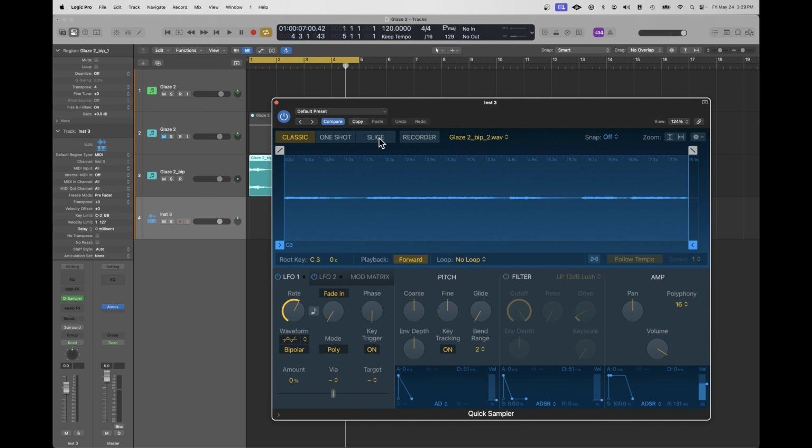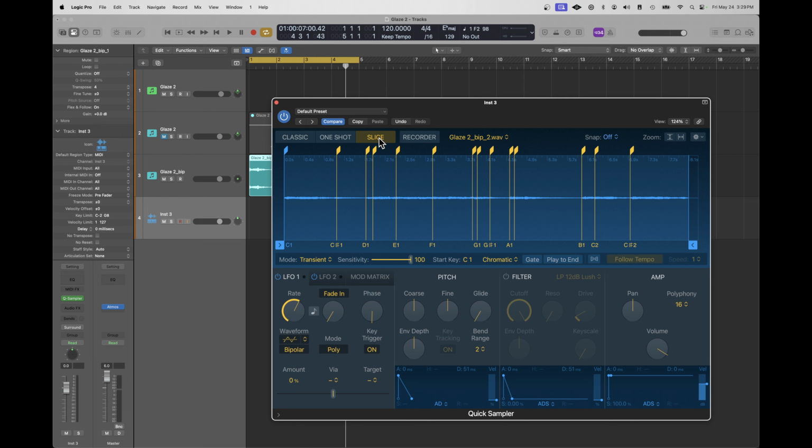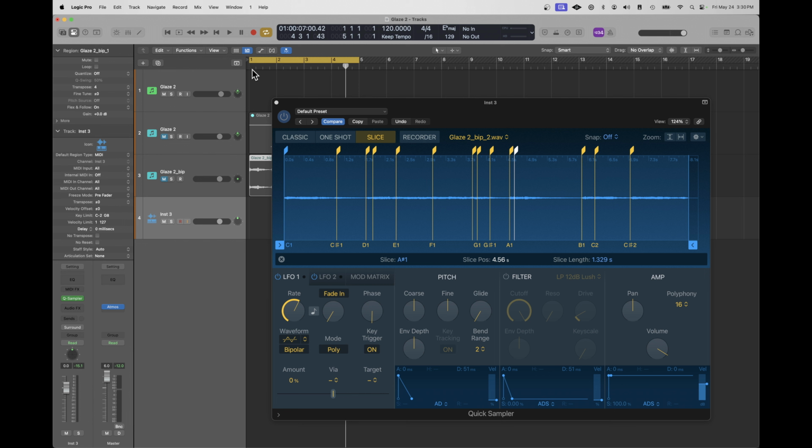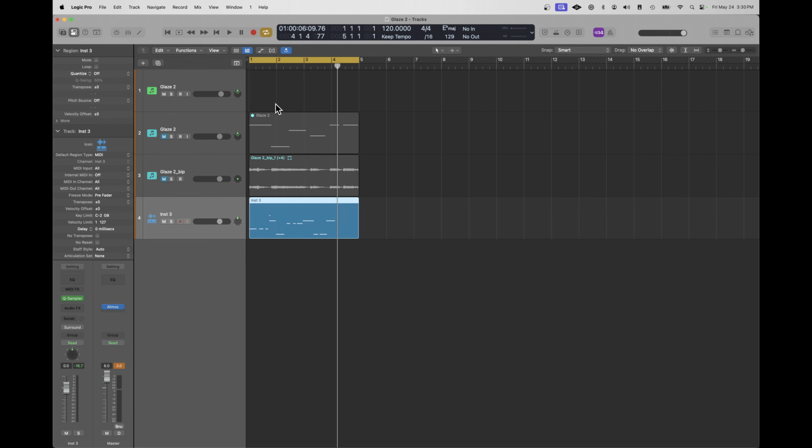So if I click on slice here, and by slicing that, I can actually record my own version of that loop. And that's just one way to make your composition unique.